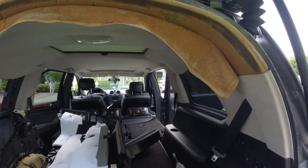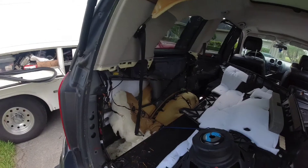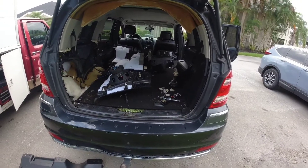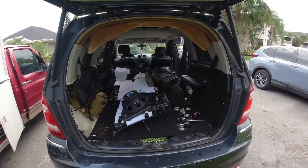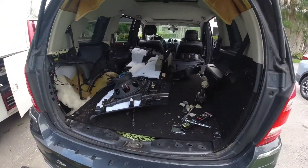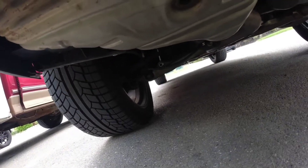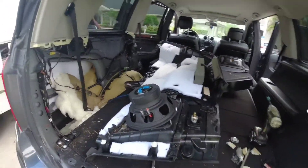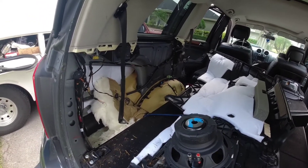This looks disgusting — I got to get it done. The headliner is probably the next thing I'm going to do, but right now I've had the shocks for a little while and I've been pushing to get it done. The shocks have a big bolt on the bottom — that's the one you're going to have to remove. You can't miss it; just follow the shock and you're going to see it right there. That's the bolt you gotta trace from inside the car to be able to replace the shock.